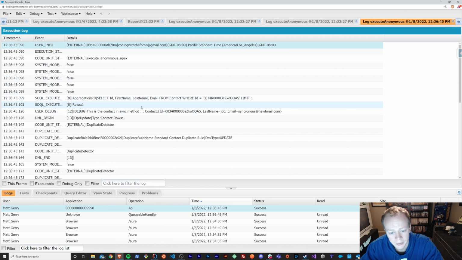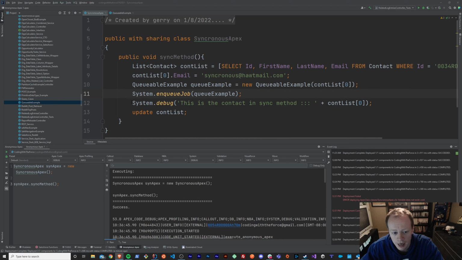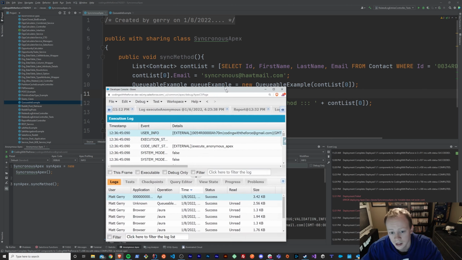So we can see that right now the contact in this sync method, its last name is job, because I failed several times, and then I went back and named it job. Its email's been updated to synchronous at Hotmail. But you can see that its first and last name were not updated yet, right?